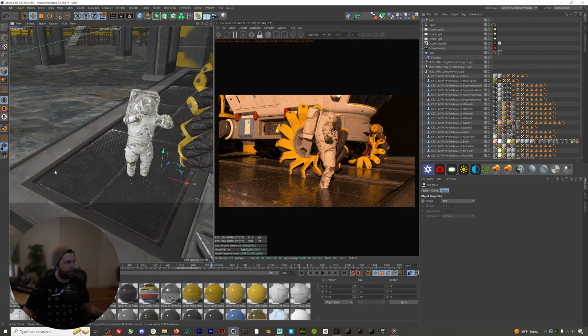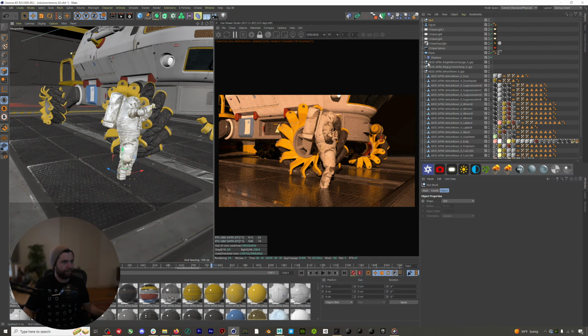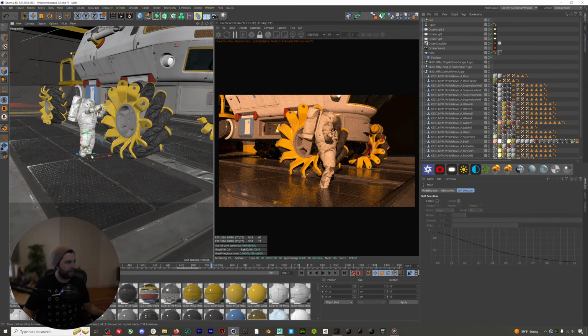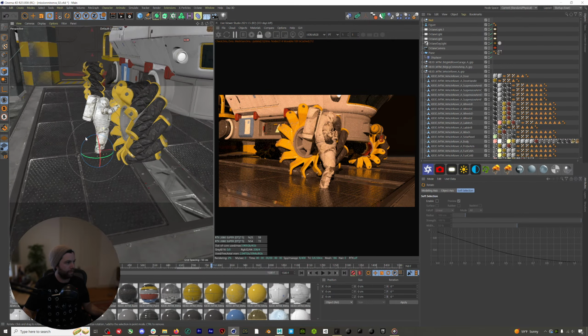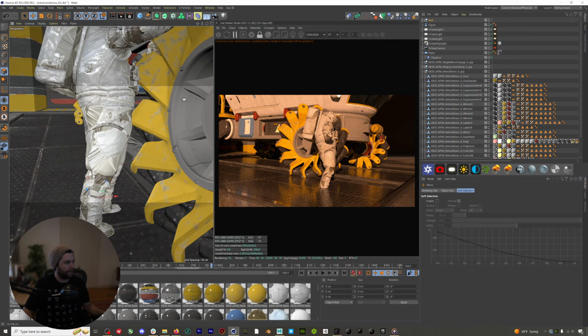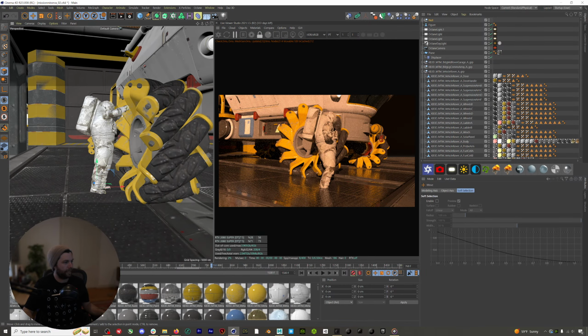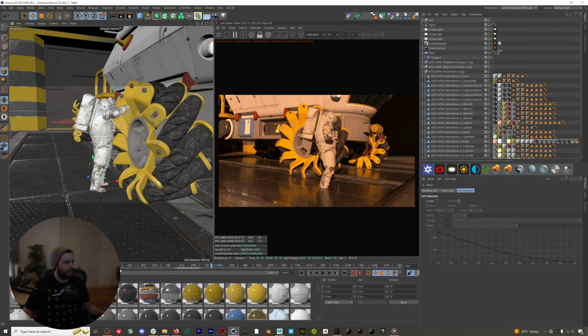So yeah, he's like the perfect height here. That's awesome. Like if I just back this guy up, he's working on the tires, you know?